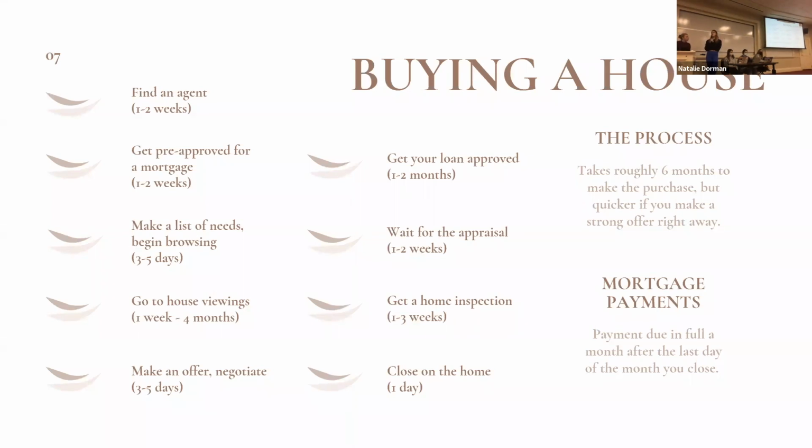They're always all over. I think it's pretty easy, just picking out which one works best for your lifestyle and matches up with your personality. Then you'll get pre-approved for a mortgage through your bank, or wherever you're planning on getting a mortgage loan. Then you'll probably want to make a list of some of your needs and start looking at houses. I know I love looking at Zillow just for fun. It's kind of cool. Then you can go to house viewings, make an offer on one that you like, and negotiate around the price that they set.